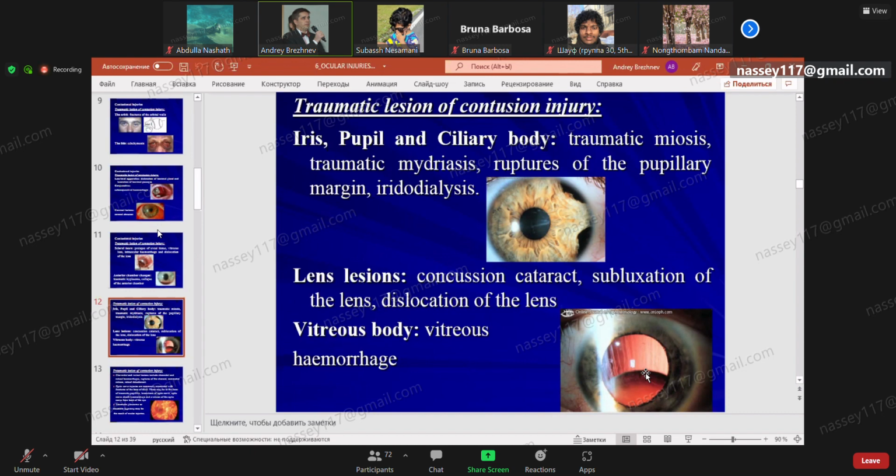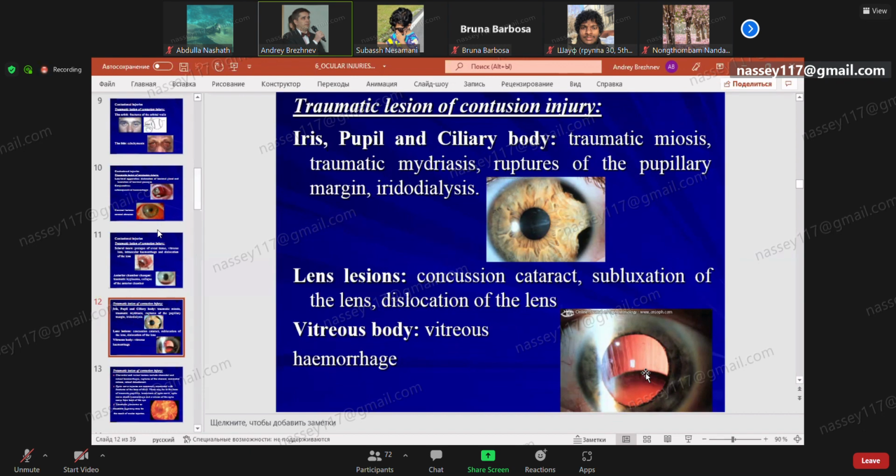Vitreous body. The vitreous body, as you know, is a gel behind the crystalline lens, which fills the posterior part of the eyeball. Problems with the vitreous may include loss of vitreous in case of ruptures of the sclera, or hemorrhages, the so-called hemophthalmos. It may be total or partial, or there may be a total or partial detachment of the vitreous from the underlying retina. Our line of management of these persons depends on the severity of the pathology.